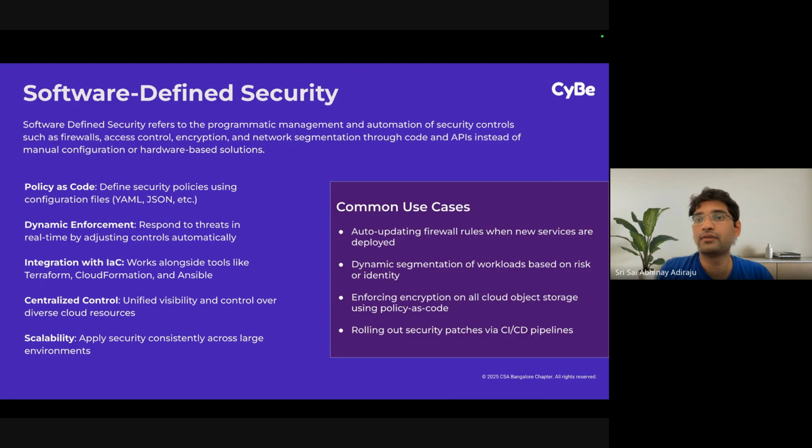And then finally, last topic, software-defined security. I think most of the organizations now have moved out from traditionally managing infrastructure and cloud-based configurations from the UI. Rather, now they're using policy as code. They're using infrastructure as code to maintain the entire infrastructure, like using Terraform, Helm charts, etc.